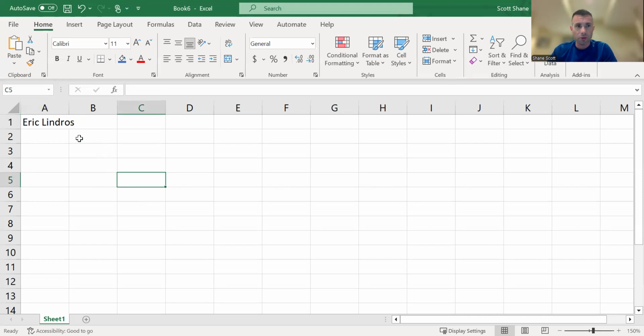All right. So we want to change this to make it bigger. Remember, titles should be big. They should stand out, just like your name on a document, that should be the first thing that people see to know it's yours. So we're going to click into cell A1. Now, as you remember from Microsoft Word, first let's do the easy one. Up in the top here, B for bold.